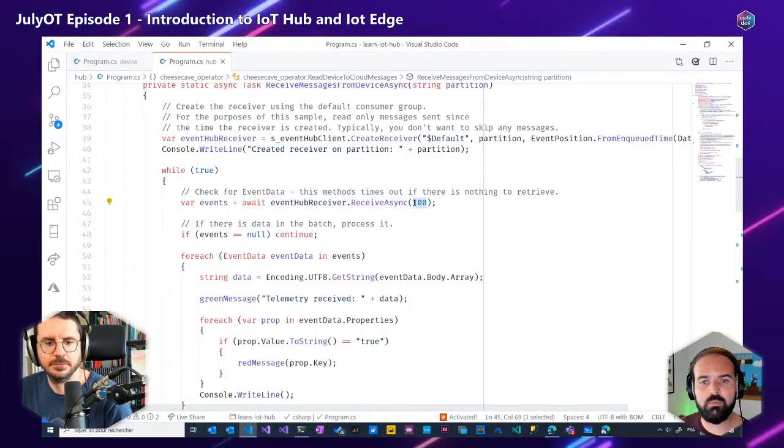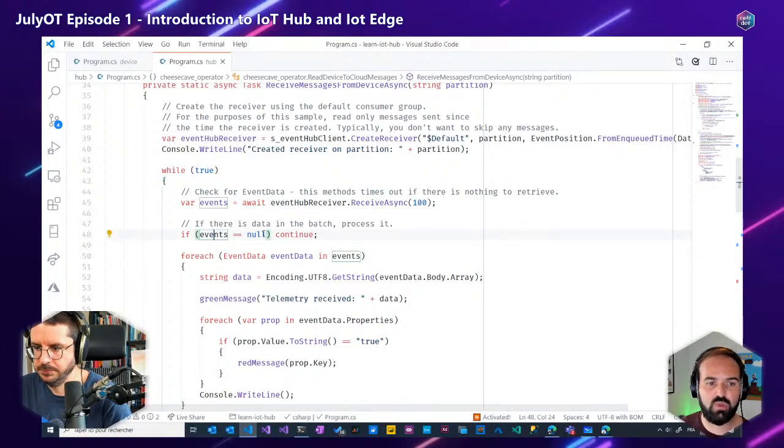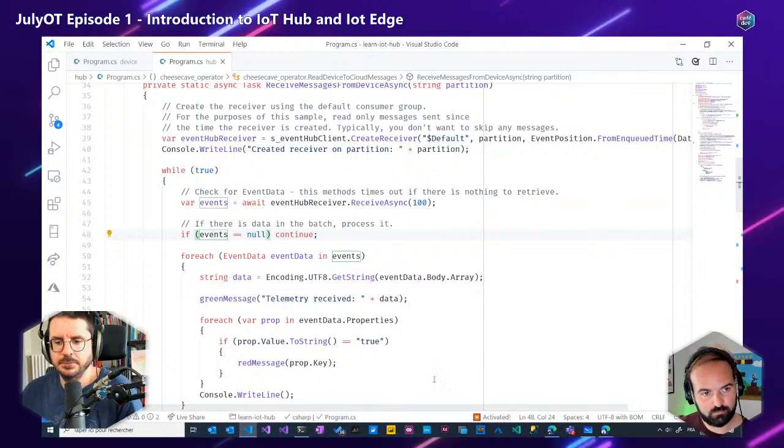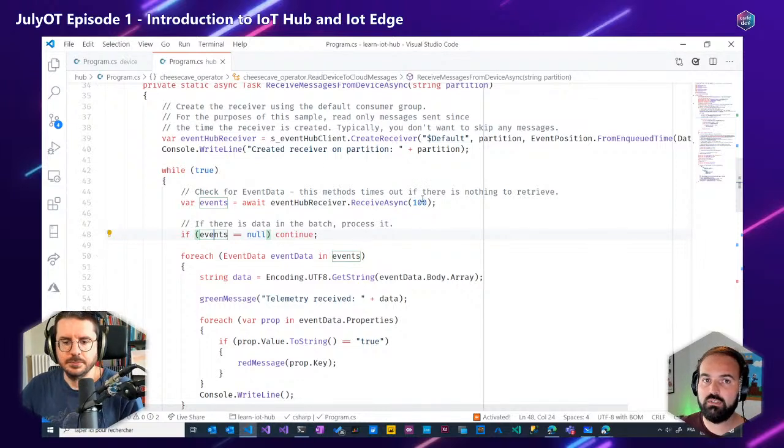Here we will time out every 100 milliseconds. So every 100 milliseconds, this method will return, and then we will check if we have received either no events or some events. If we didn't receive any events, then we loop again and wait another 100 milliseconds to get some messages.